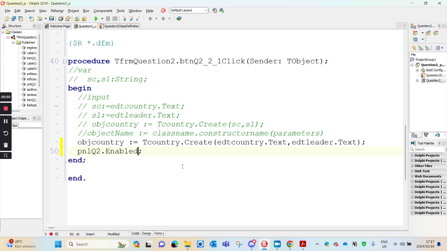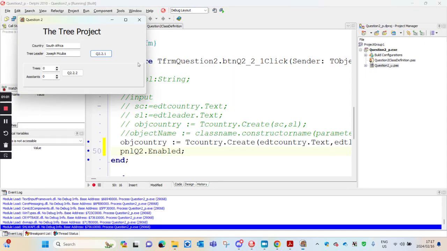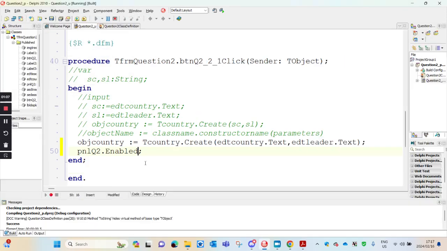Because if you go just dot enabled, it reads fine. I mean, panel 2 enabled, it sounds right. When you play it, there's no error actually. So it all looks good. But when you click it, it doesn't actually do anything. Then you realize, hey, what happened? Something's broken. So this is a difficult error to pick up. So try to remember with this one. You must go equals true. Because it won't give you an error, and then it will still run fine.